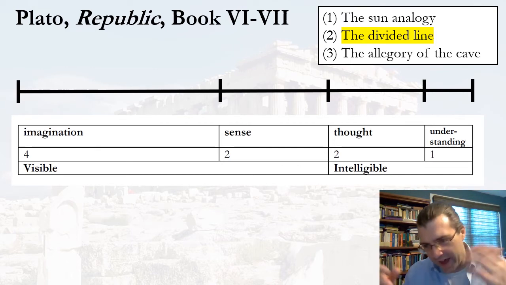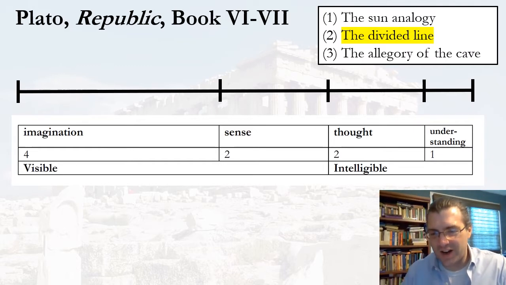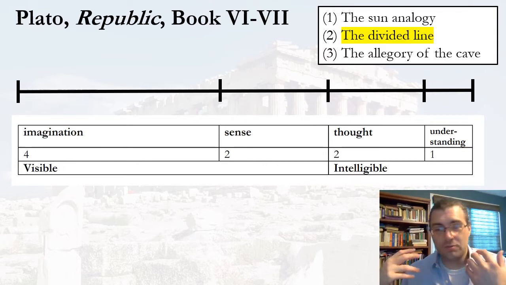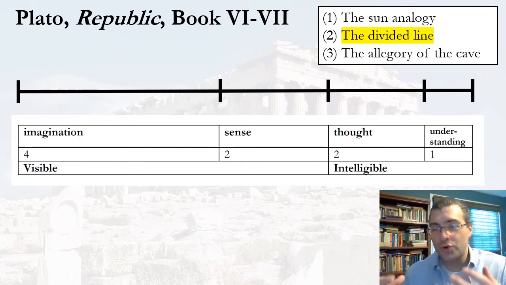So I've tried to do that in the slides here, and I'm not sure it's technically perfectly correct, but just visually I tried to do that. And he says that will give us 4 portions on this line. Now these 4 portions are in increasing, ascending order of closeness to true understanding or full knowledge.